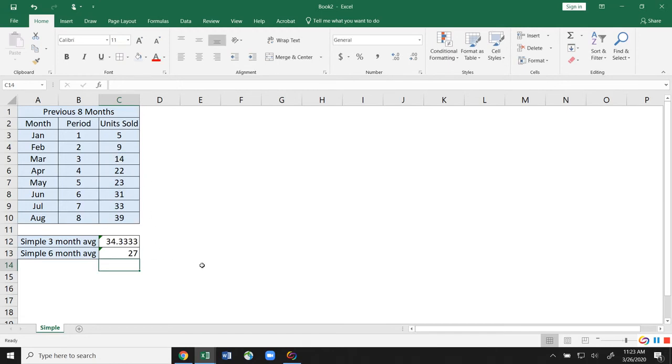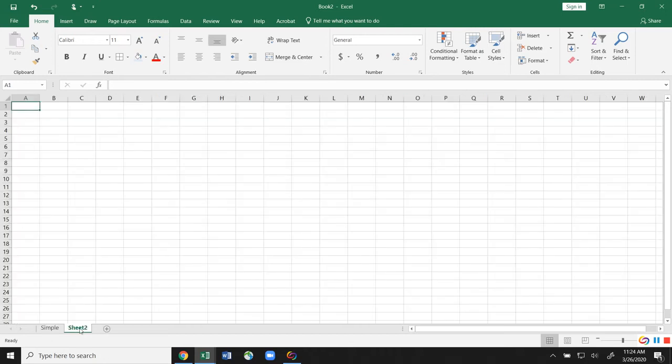The one mistake I do see on the assignments and tests with this is sometimes I ask you to do the 3-month average, and some people will grab these 3 months. Do not worry about that. Always grab the 3 most previous months, or the previous 6 months, closest to the month you're forecasting. So that's a simple average. As I said, it's very straightforward, and we're just taking the average of previous months to forecast the next month.